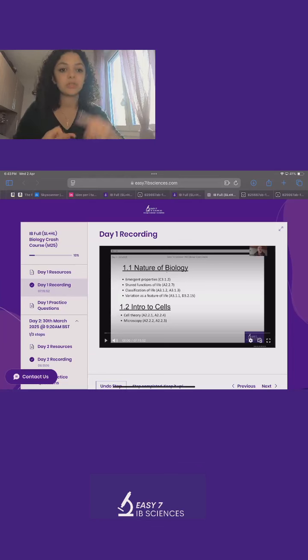Especially chemistry. Chemistry is so repetitive in past paper questions. They literally copy paste and they rearrange the options. So if you do lots of chemistry past papers, I'm telling you, you're going to enter the exam, you know the answer is A, you know the answer is B, and you're going to move on. Okay? What's nice about chemistry is you can memorize how to answer the questions the way IB wants you to memorize them.